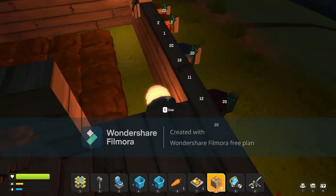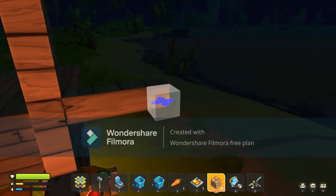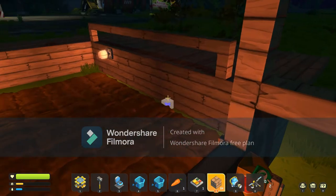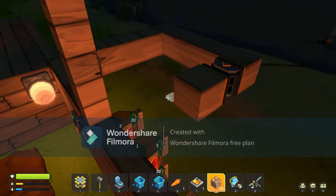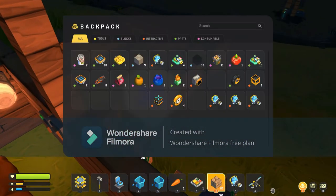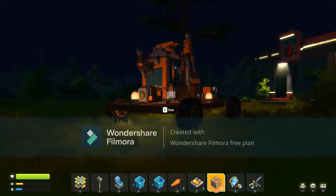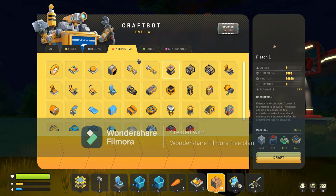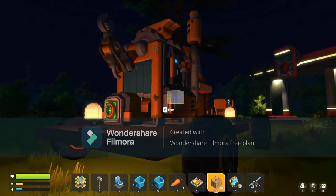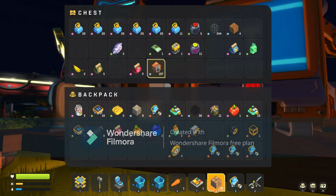So we're going to start off, guys, by making the actual pushing system, which I'm going to leave plenty of space for expansion. So we have piston, piston. And now ideally, I might actually craft another piston just quickly. Let's see if I have all the stuff. Where's pistons? Piston there. Blocks. Okay guys, we'll be back in a second. I'm just going to craft another piston, just so we can expand the farm later.